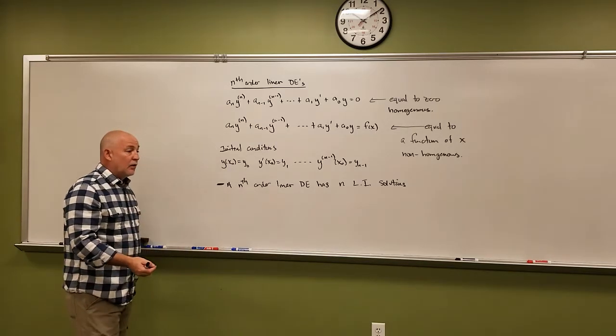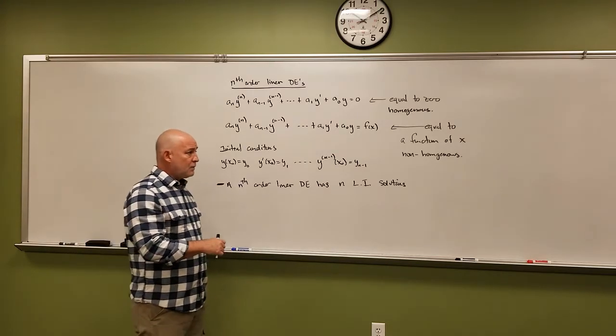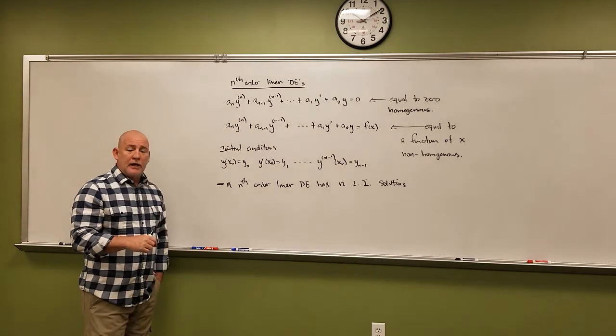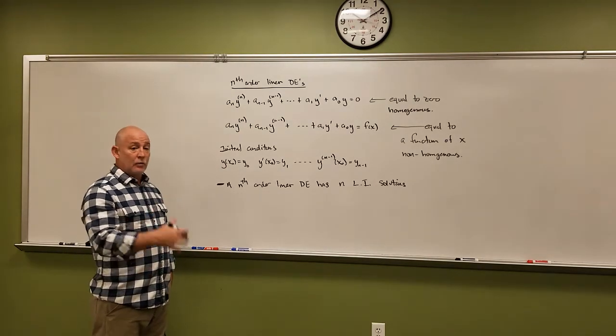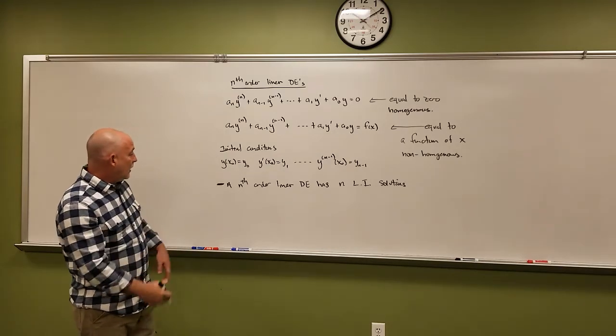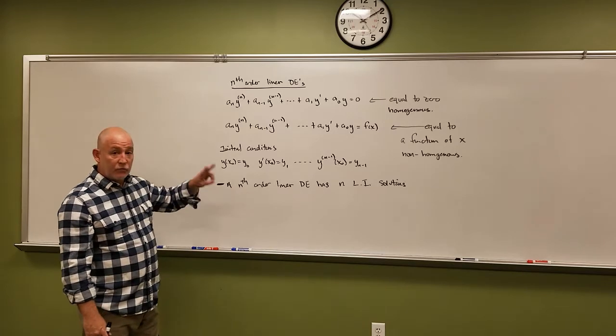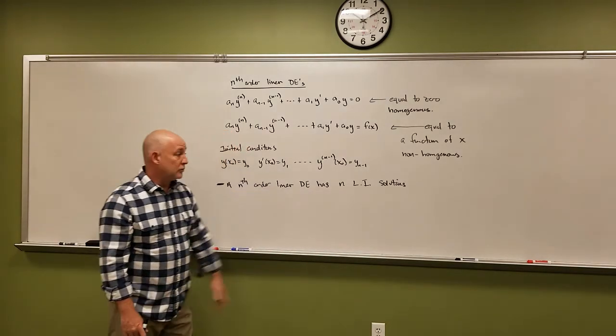Now, this is related quite a bit to polynomial equations, and we'll see why in the future. Like a fifth order polynomial has 5 solutions. A 7th order polynomial has 7 solutions. Same idea here, right? A second order differential equation will have 2 solutions. Now in this case, they actually have to be linearly independent solutions.